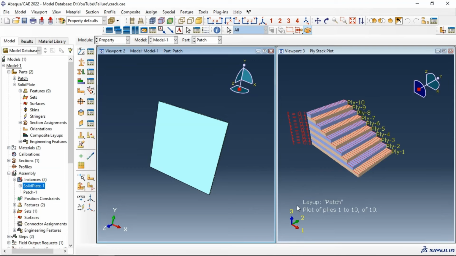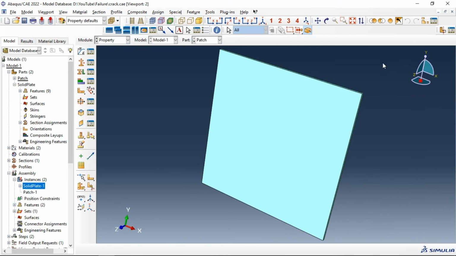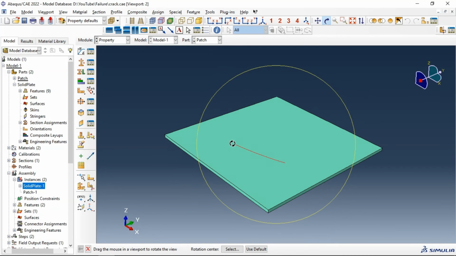This option is simple for our case, but if you have a complex shape, you need more configuration and more steps to make the right configuration and right orientation of layers in the composite part.